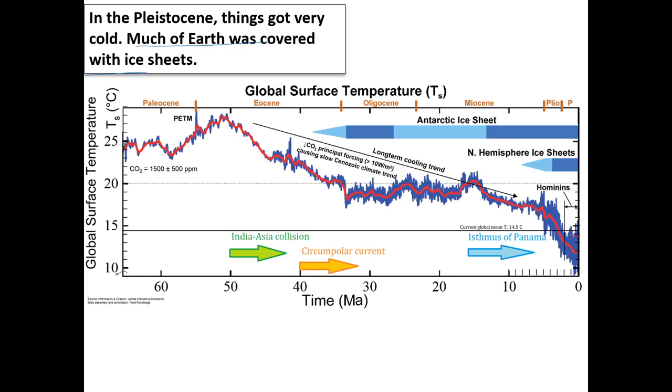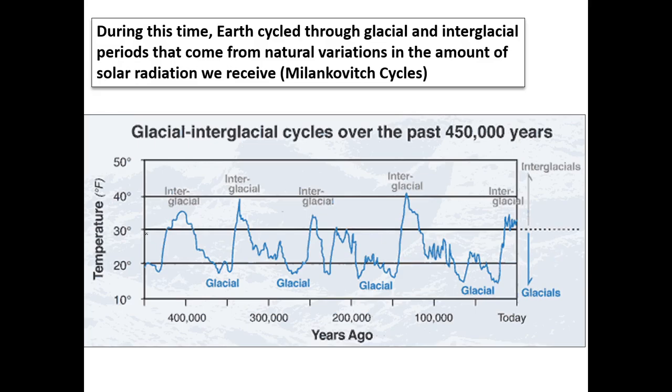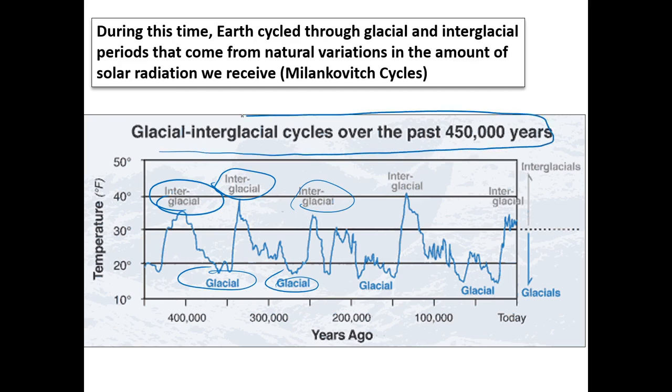Here, this is the KT mass extinction, the beginning of the Cenozoic. And right here, this is the time of the ice ages. You can see that we get these glacial and interglacial periods. Interglacial, temperatures drop, glacial, interglacial, glacial, interglacial, and we go through 20 cycles of this over the past 1.6 million years. This is just interglacial cycles recorded over the last 450,000 years. So that's what's been going on. Now we are currently in an interglacial period. We've been in an interglacial period for about 14,000 years.